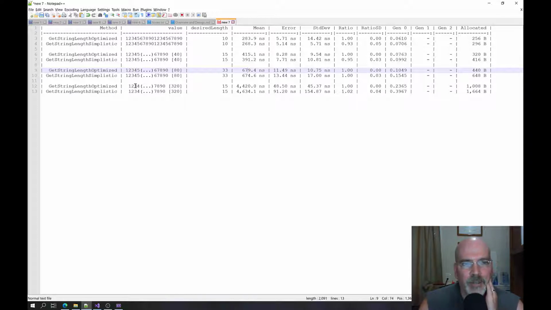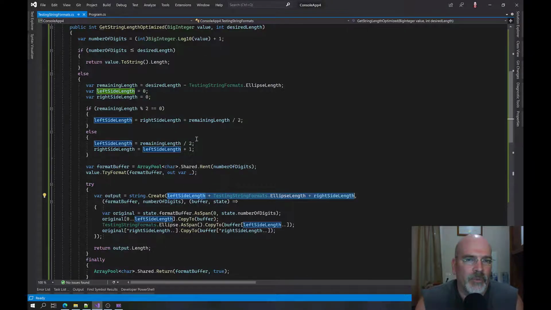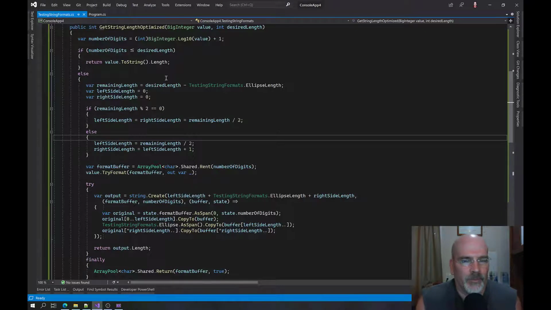The one thing, again, I want to look at is, with Benchmark.NET itself, when it's formatting a BigInteger, it's doing something very close to what we want anyway. What is it doing and how optimized is that? So that's something I'm going to look at later on. So I'm not going to be throwing this into Spackle just yet, because I'm not entirely comfortable with what this optimized approach takes.